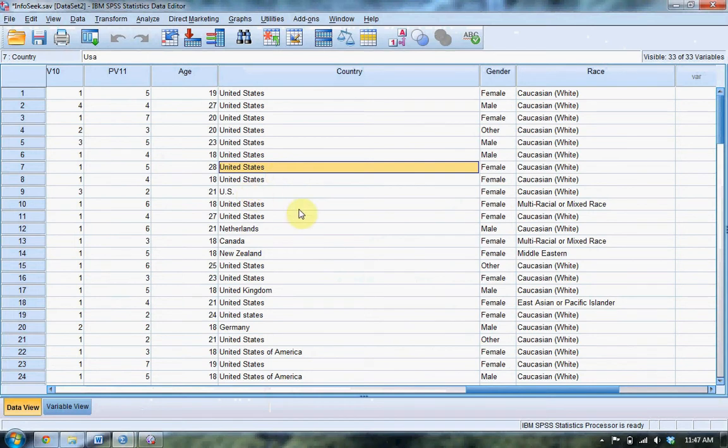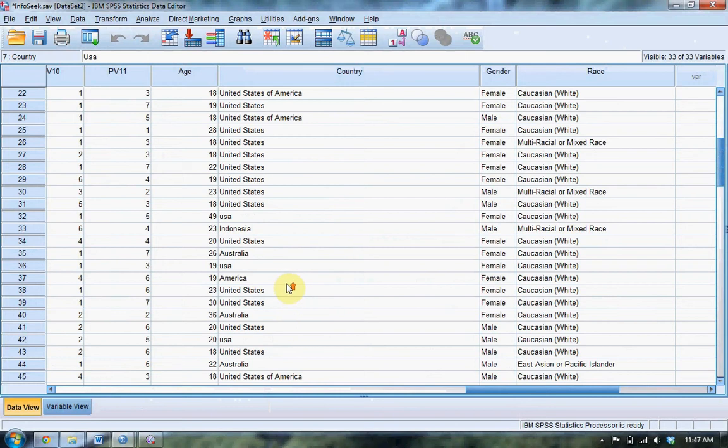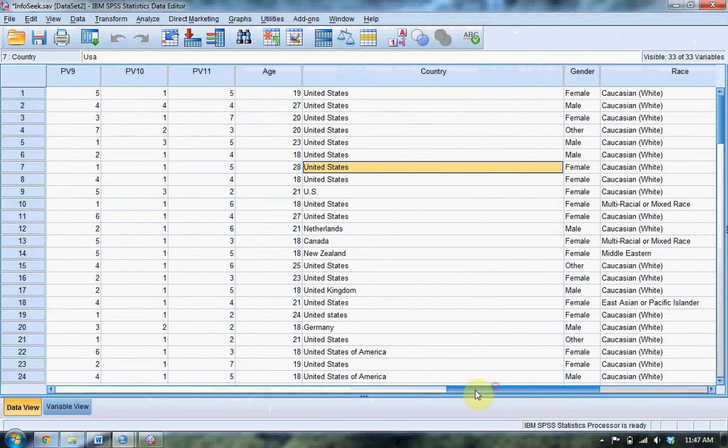So you need to go in and change all of these. I'll let you do that on your own time rather than me walking through every permutation of the variables, but just try to make sure that each country is represented by one value, and we'll check that in the next module.